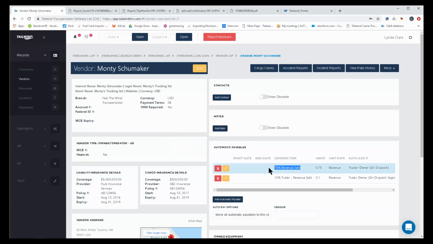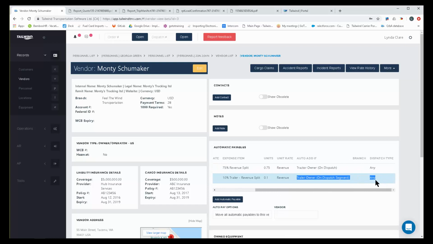I can add in the fact that Monty is going to get 75% revenue when he is the tractor owner on a dispatch. Sometimes your owner-operators bring trailers to the table for you as well. Now I'm going to pay Monty 10% trailer revenue split when he is the trailer owner on a dispatch.